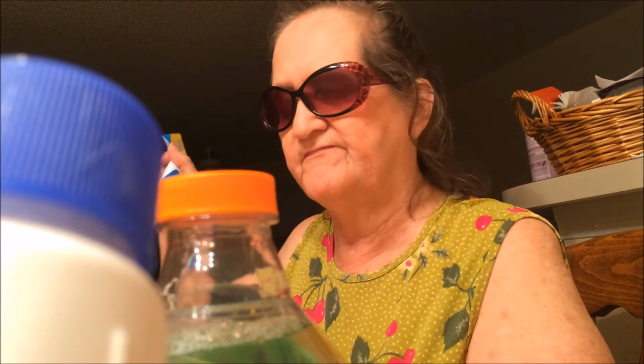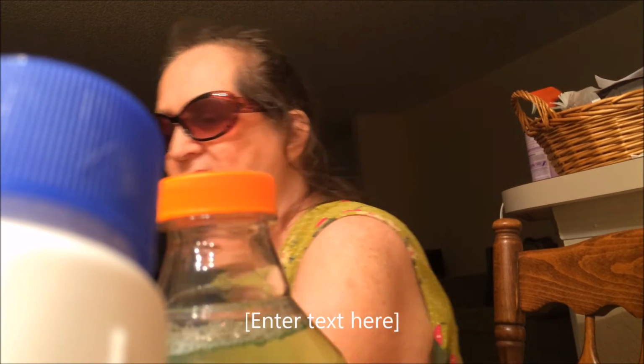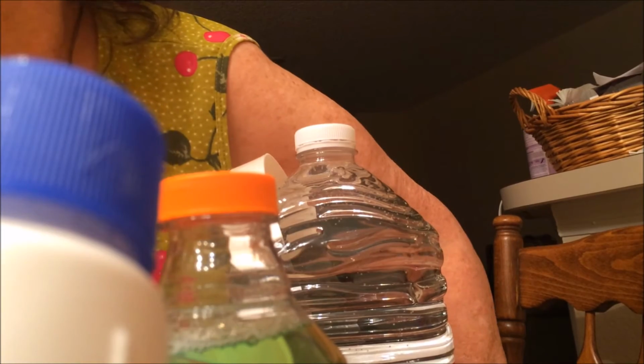I got a brush for the toilet, and it's a hard one. I got 1 gallon of water. I also got a honey bun that's in the refrigerator because it's coated with chocolate.